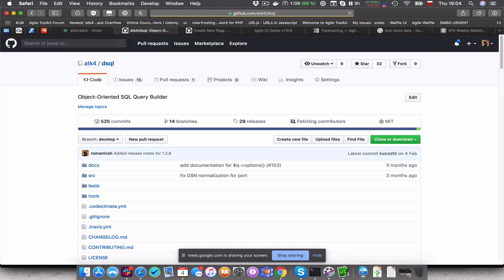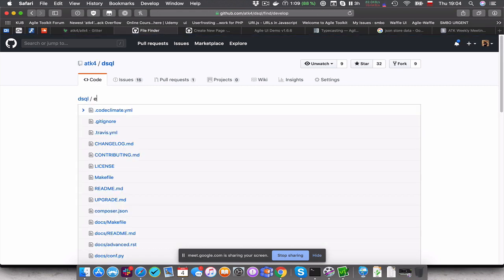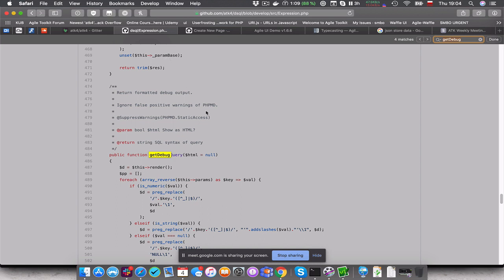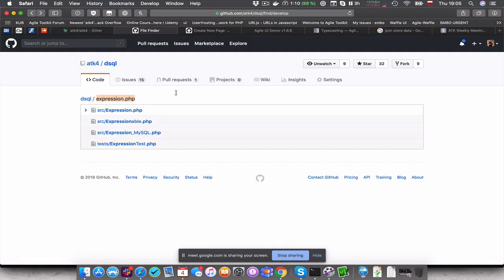Underscore debug info. Yeah, I think it was like get debug. Get debug. Yeah, it's getDebugInfo in query. But this doesn't work on model. It doesn't work. Right. So the way how we did this, we ran into some problems. You need to display this debug when you're executing a query, and quite often when you use Agile Data, we build the query, but we don't execute it. So it is also possible. I don't really remember what the case really was, and I think the best way, if you want to do something with your queries, the simplest way really, is to simply do it on a SQL level, and I'll show you how.